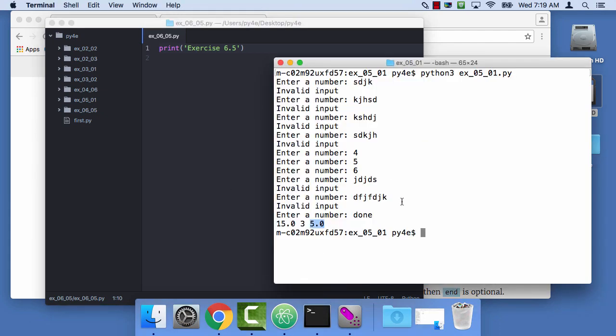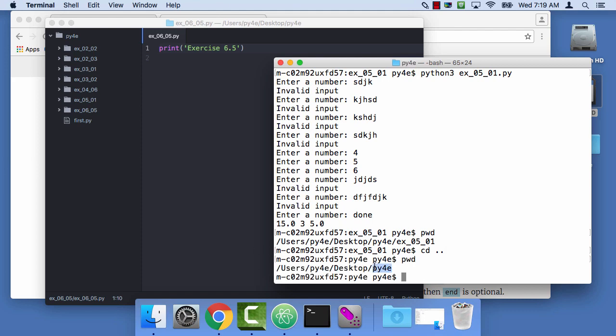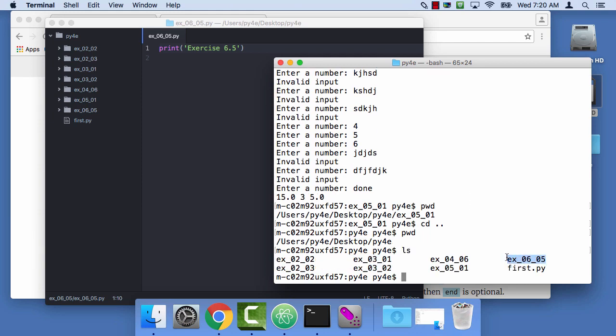And here I am. Now, I've been doing these, and so now I'm actually already in a directory. So let me show you how to do a relative directory. I'm in this path right here, and I can use, both in Windows and in Mac and in Linux, the command cd .. That sort of thinks of the one that came before. And so now I'm up one directory. And if I do an ls, I will see that this new ex0605 that I just created from Atom is already there.